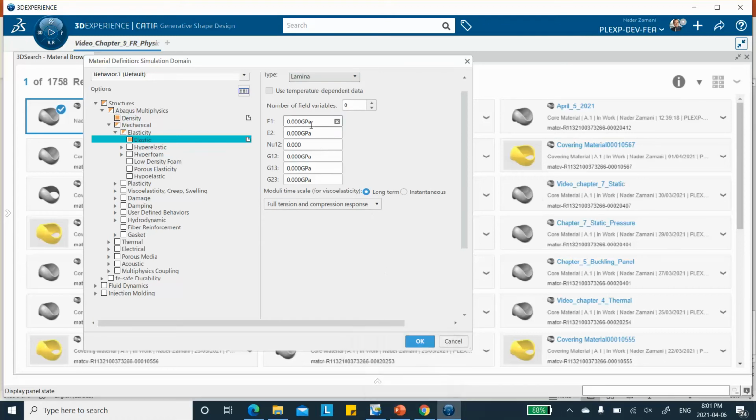So let me see now. The first one, I'm going to look at my table here. Okay, E1 was 148 gigapascal. Okay. E2 was 10.5 gigapascal. Mu was 0.3.